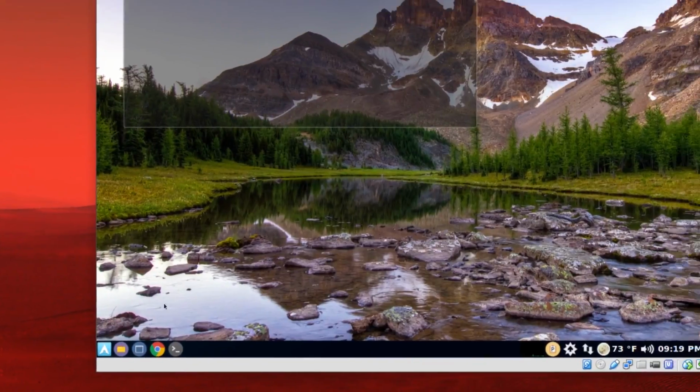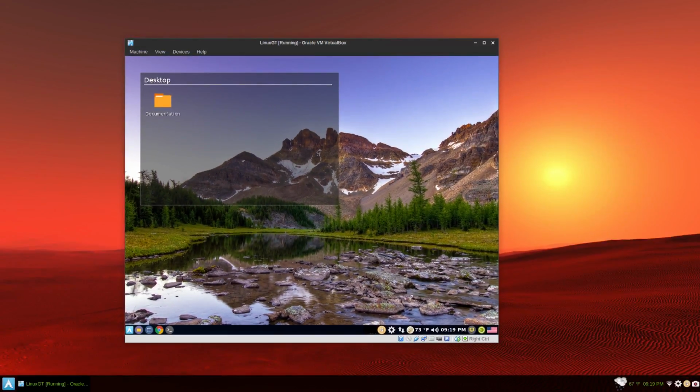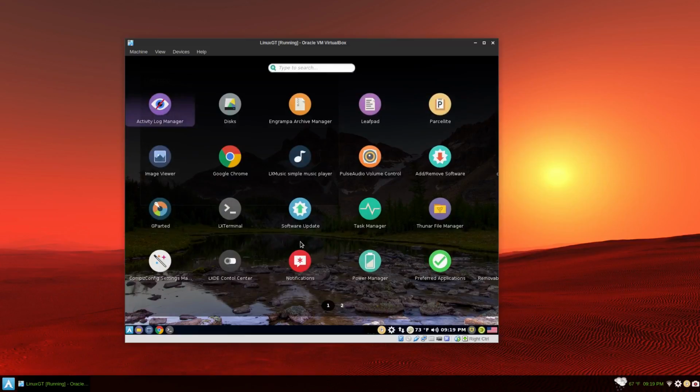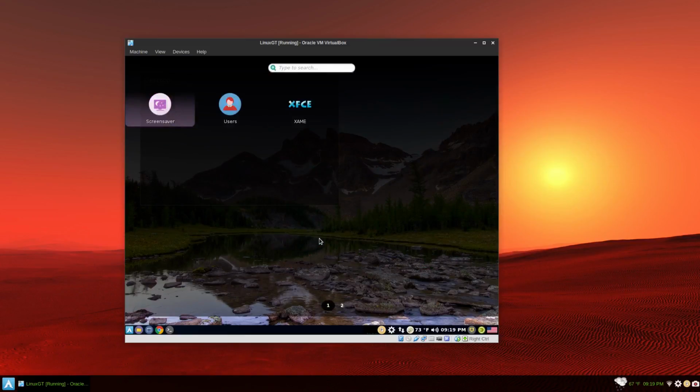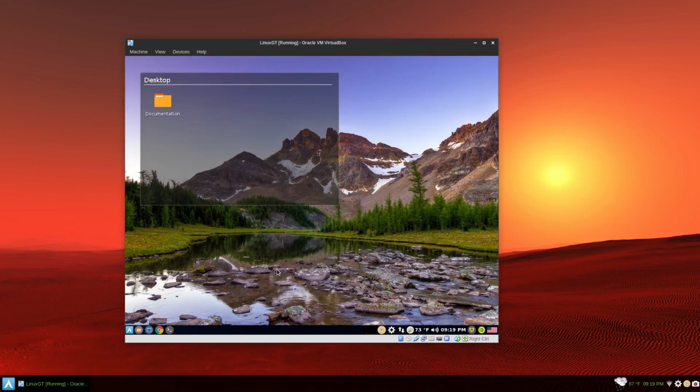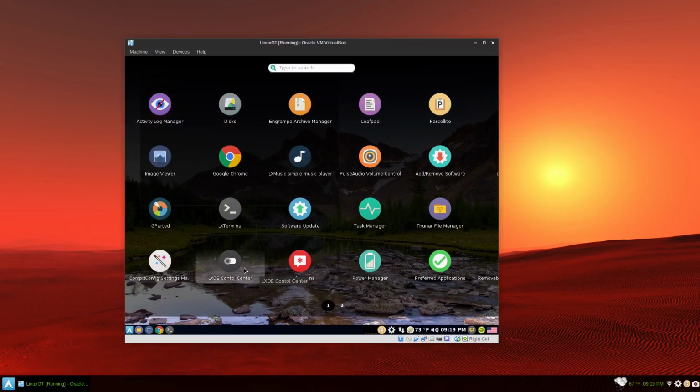And right here is Slingscold. You can launch it by clicking on it or Control-Space to bring it up. Now, it's not so great in VirtualBox again, so when you scroll back and forth, sometimes it doesn't respond properly. However, I did include the control panel that I mentioned a couple of videos ago.